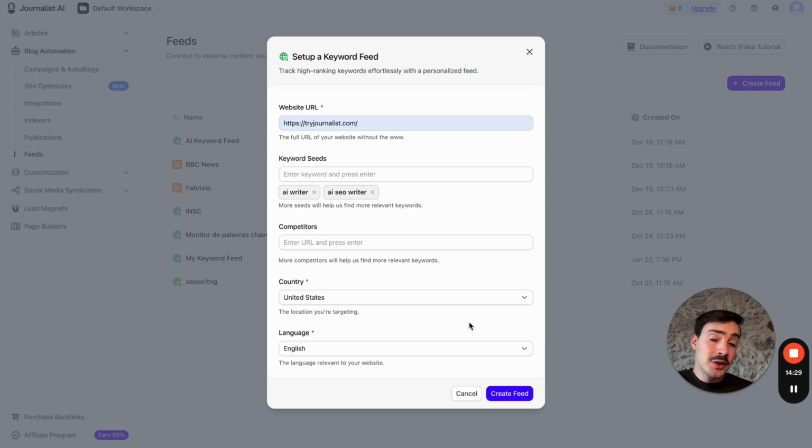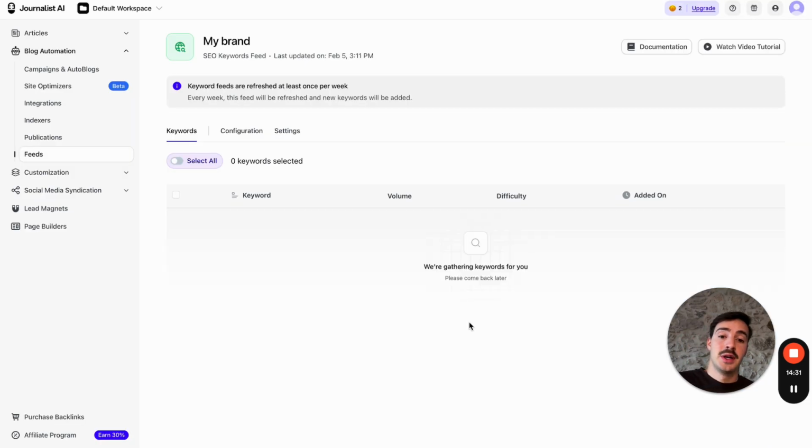Now, what this will do is it's going to give me a list of keywords it suggests my brand should be ranking for based on my site, so my current rankings, what it sees on my site, what it reads on my site, what it knows about my brand, my seed keywords, and my competitors. It also reads through the competitors, evaluates what they're ranking for. It goes in deep into this to give us the best keywords we should be targeting based on a bunch of different factors. Okay, so let me just wait for this to load. I'll be back once these are done.